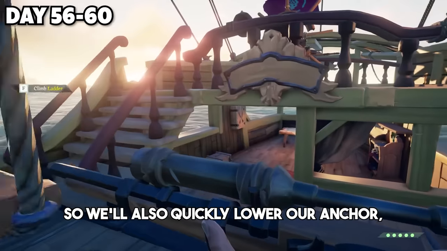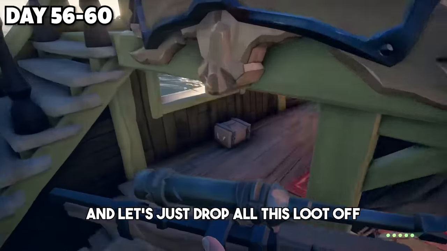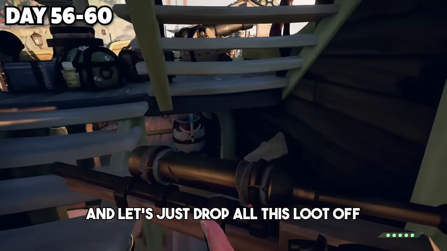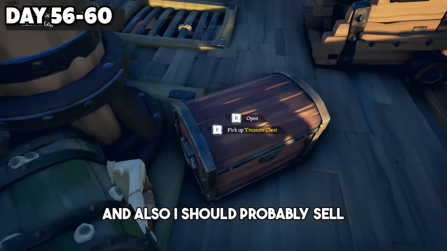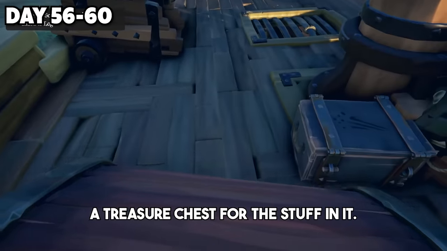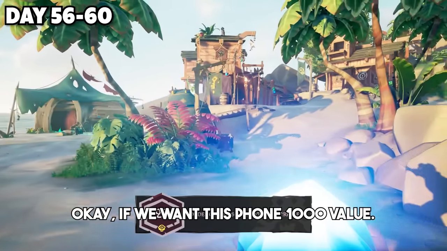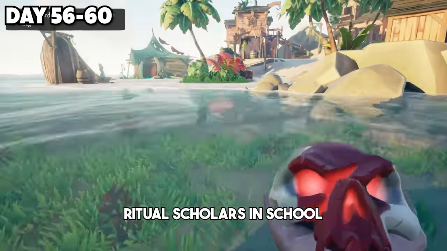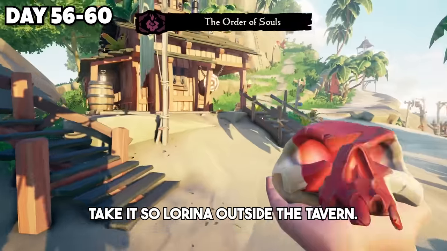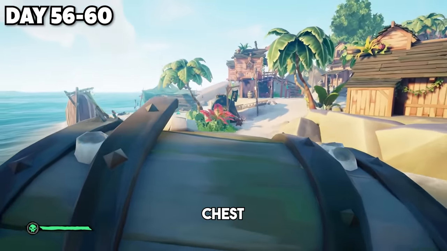Kind of parked. So we'll also quickly lower our anchor, I guess, and let's just drop all this loot off. Boom, sell. And also I should probably sell the treasure chest, or the stuff in it, I guess. Sapphire mermaid gem. Oh my god. Okay, who wants this? Boom. 1000 value. That seems like a lot. Ritual skull. This looks cool. Take it to Larina outside the tavern. Oh, boom. Sell ritual skull. Castaway chest. There we go.